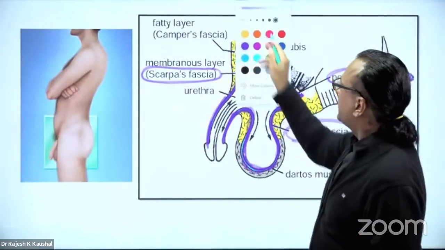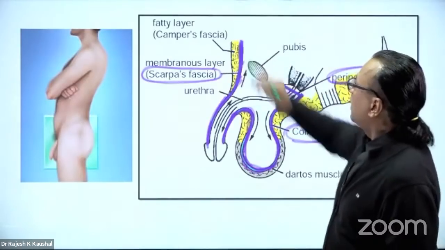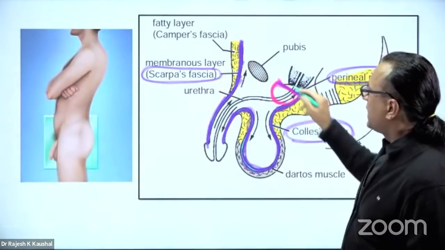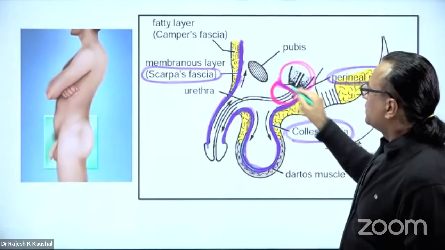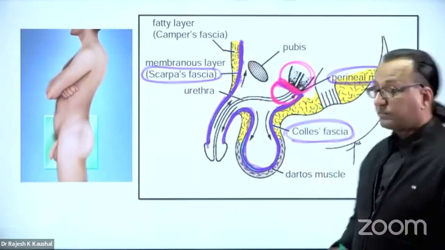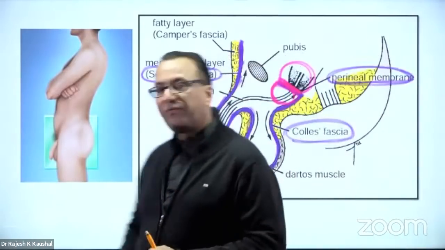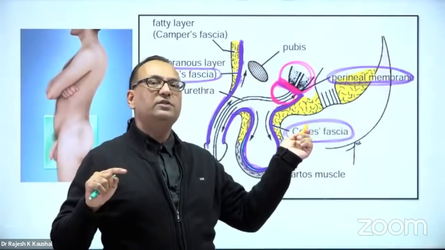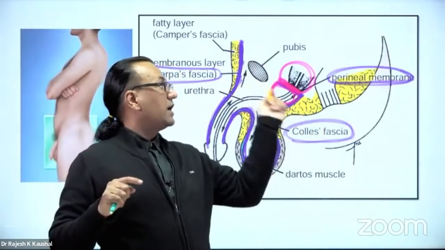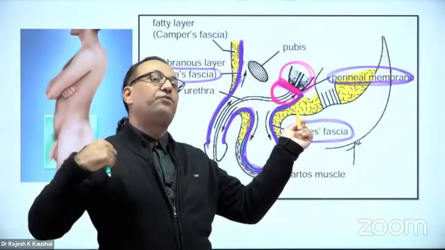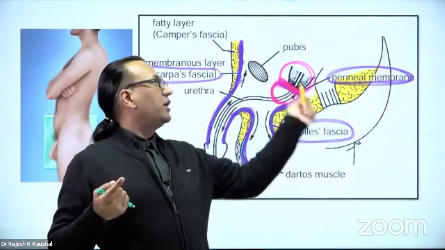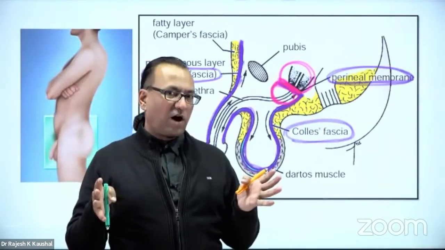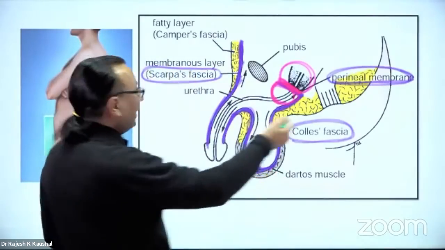You can notice here, there is a superficial perineal pouch, which we just talked about, and there is a deep perineal pouch. Now, the deep perineal pouch is here. You have seen the floor of the superficial perineal pouch, Colles fascia. What is the roof? The roof will be the perineal membrane, and the perineal membrane will then be the floor of the deep perineal pouch. So to have a better idea, let me draw a diagram for you, and that way it will become a bit clearer.